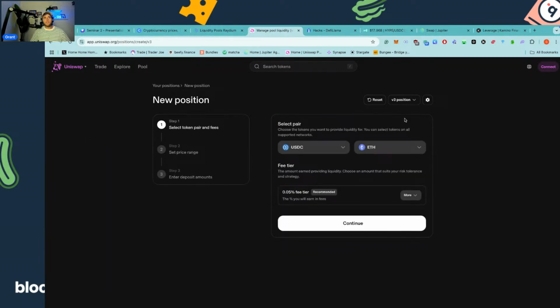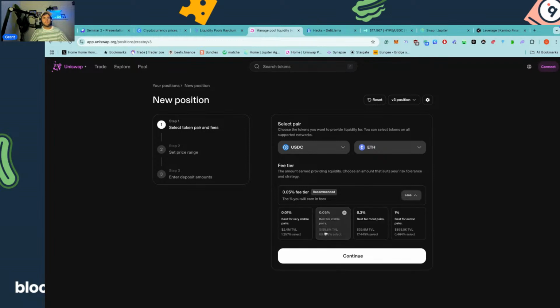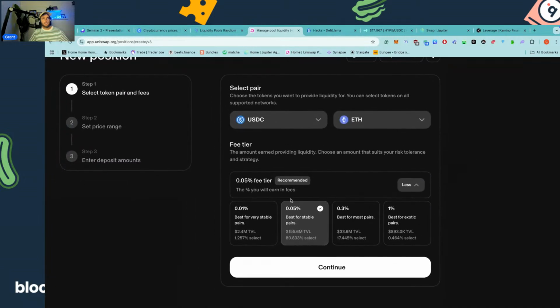The difference being now there are UniV3 positions where, I don't know if I should go into this because it might be a little bit too technical. So it's a little bit more granular, right? You can have ETH and USDC, and then there's different pools that have a different swap rate. So if you go for this pool, there's $2.4 million in TVL, but you're only getting 0.01% for every swap that happens. So not great. You'd ideally want a lot of volume to go through that, but again, the 0.01% fee is not good. The vast majority of people have opted for this 0.05. It seems to be the sweet spot.